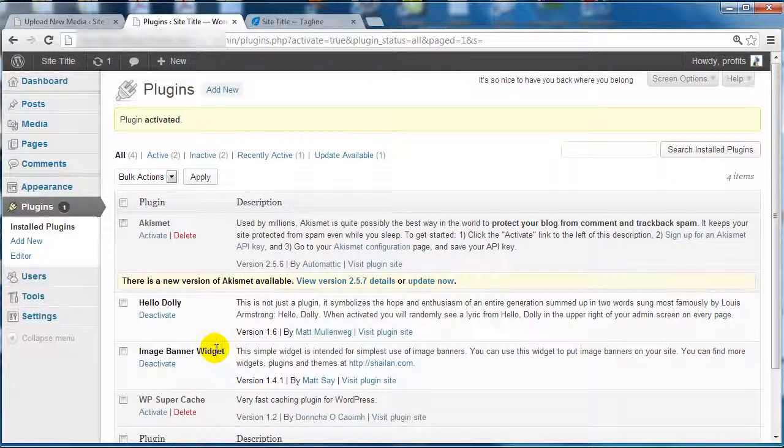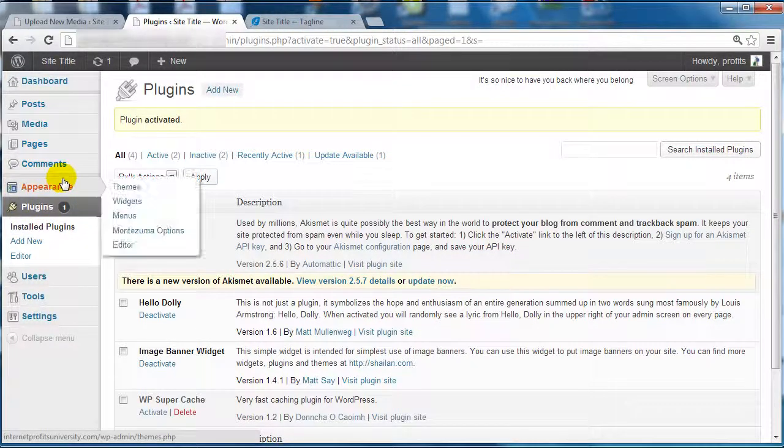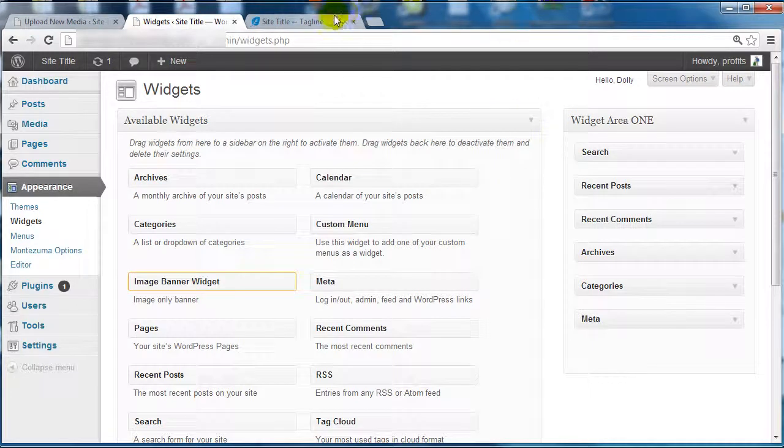Now that this plugin is activated, it allows us to put a banner image onto a widget. So now we can go to the widget section and click on widgets. And as we can see here with this specific theme, there's only one widget area, which is called widget area 1.